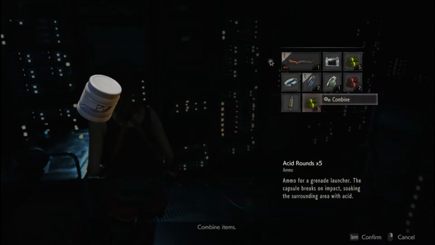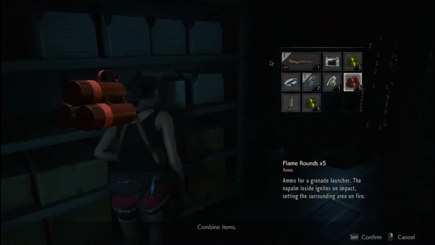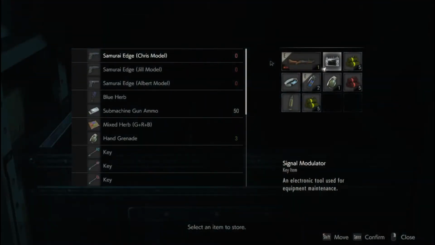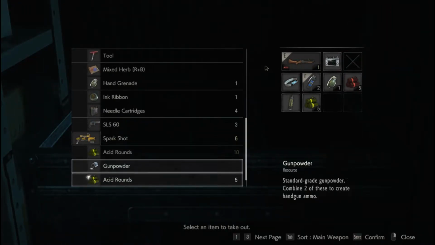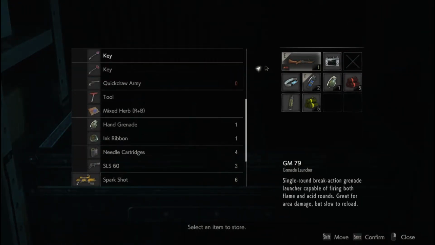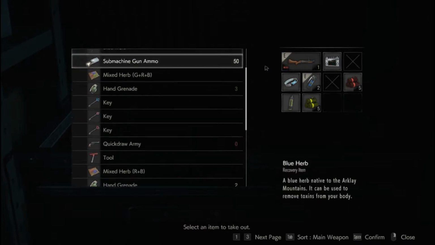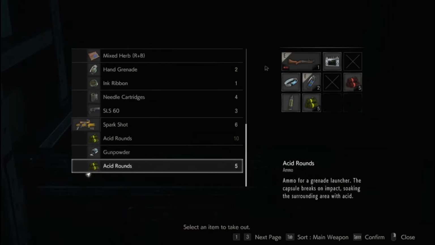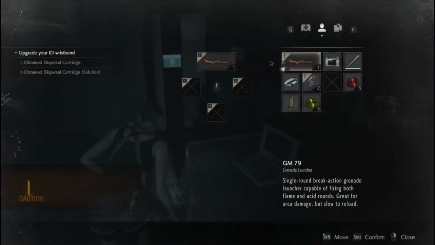Grabbing the high-grade gunpowder and combining it with the large gunpowder for more acid rounds. Grabbing more flame rounds. Combining the acid rounds I have, or storing some away. I'm not entirely sure which. Store them away. Got it. Storing away a hand grenade, because I want to save as many of those as I can. Realizing I don't have many options left. Grabbing the knife, because I think maybe it'll do some good.